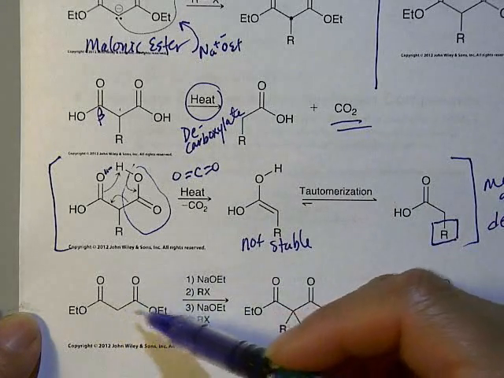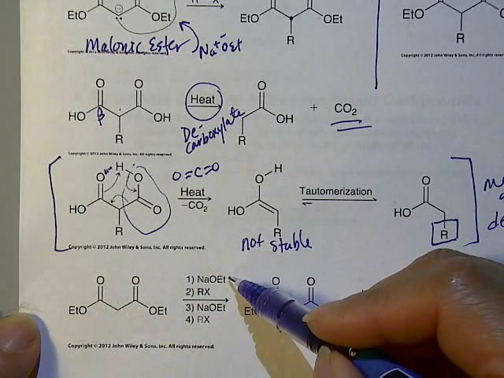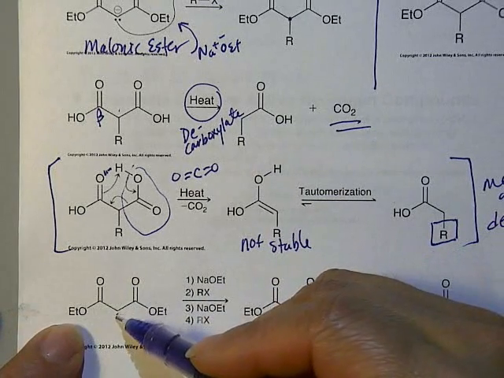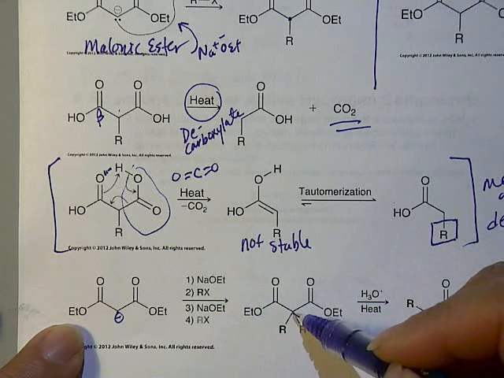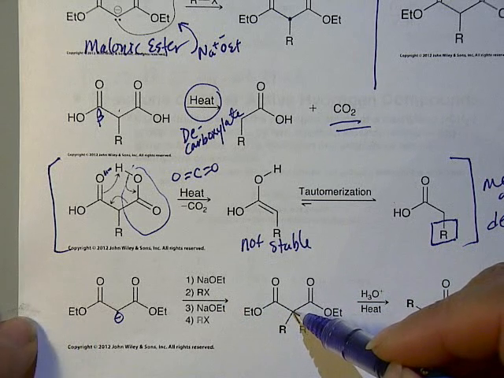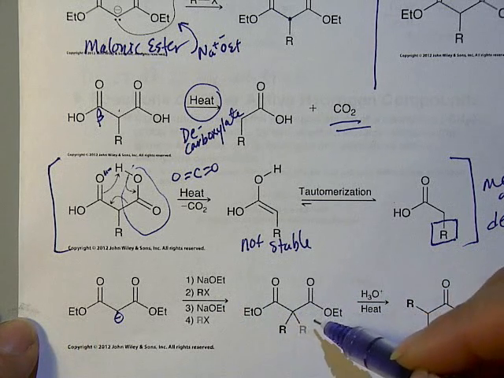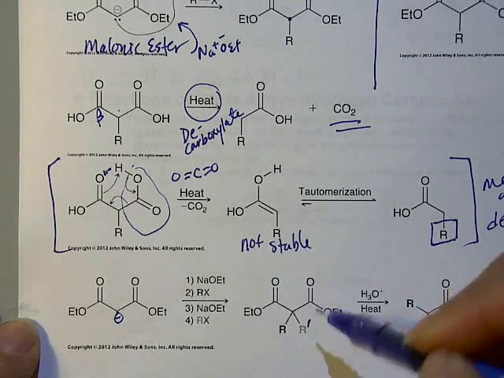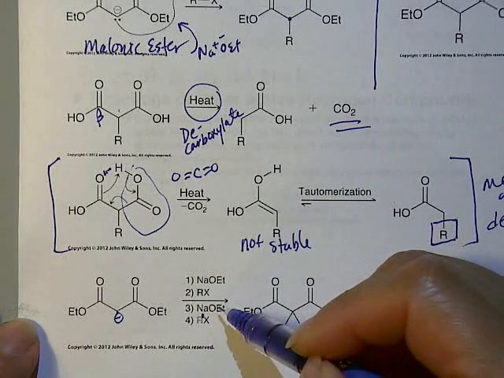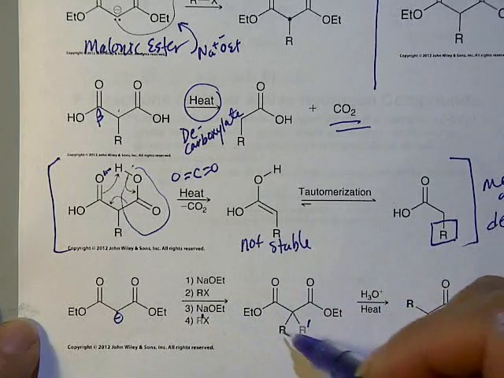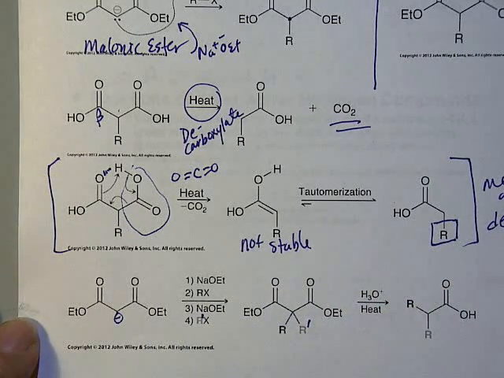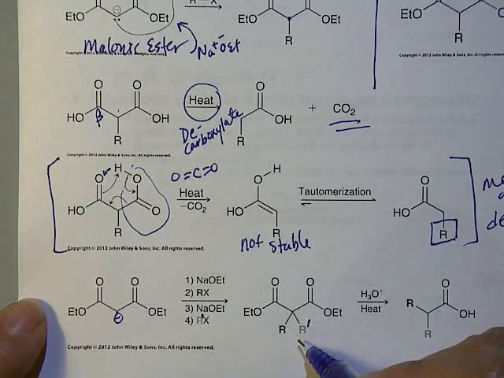You would start with the malonic ester. Sodium methoxide is the base. It's going to form an enolate here, and then you react with an RX to put an R group here. And then if you want, you could also put another R group, so you could have R and then R prime. So you could use another equivalent of base to deprotonate the other proton, and then react it with another RX to dialkylate. And the R groups could be 2 different alkyl halides or the same.